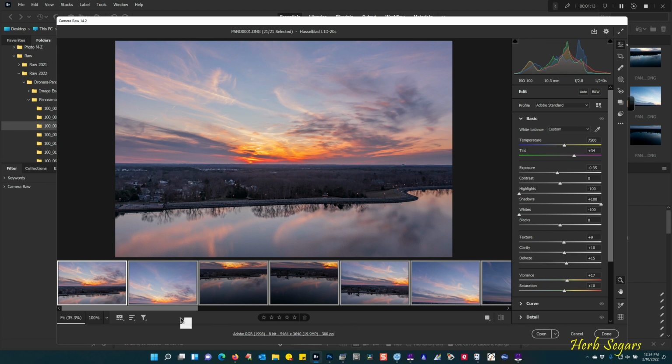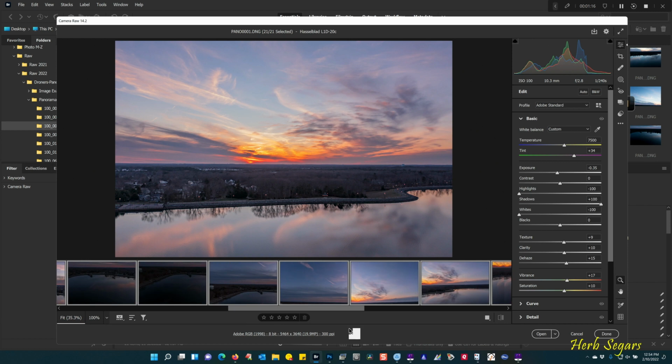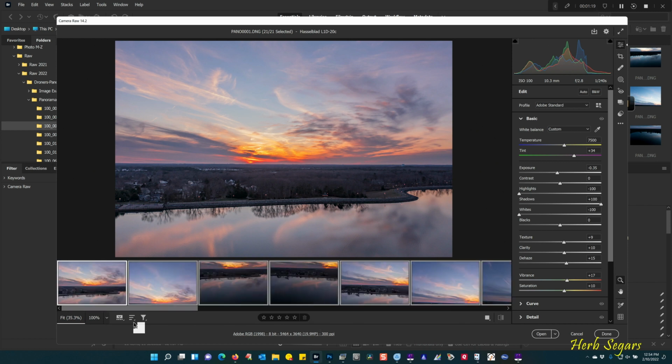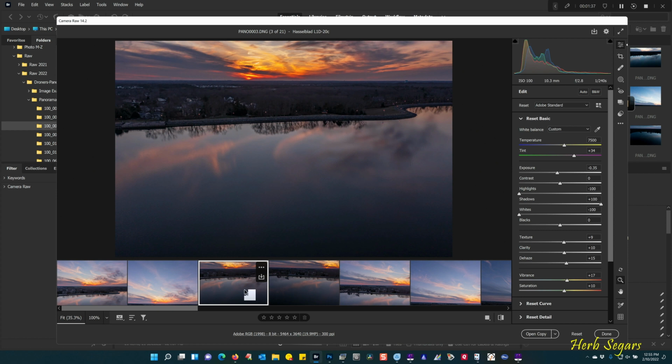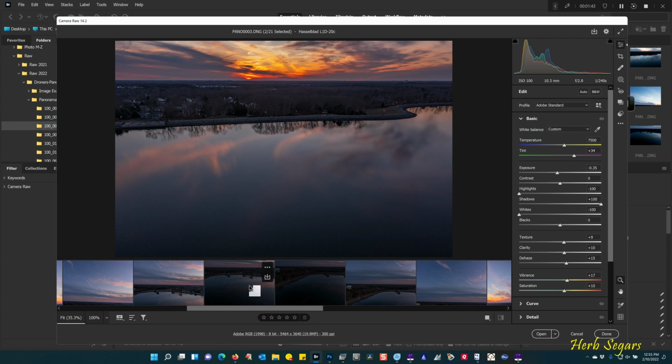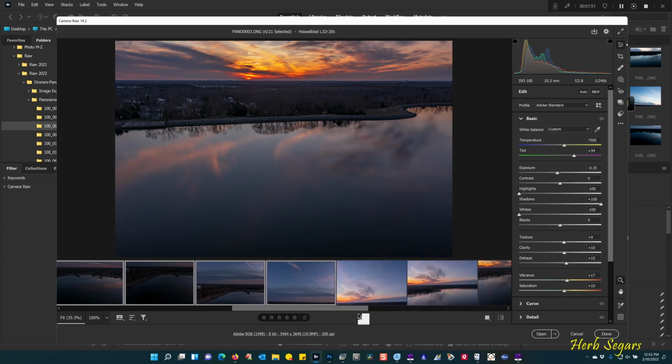Now you're going to see that in a 21 image panorama there are many more images that are darker, and these are all the bottom row of each one of the columns, and in this case there are 7 columns and each column has 3 rows. So I'm going to click on the first image that's darker, hold down the Control key, click the second, and then go over here and click this one, and probably the next 2, because they're out on the edges of the panorama, so they're darker.